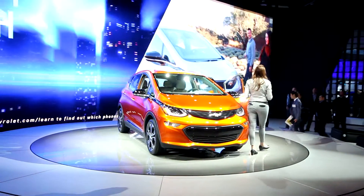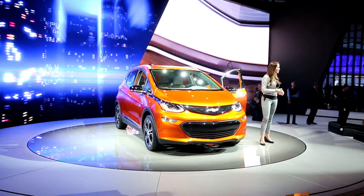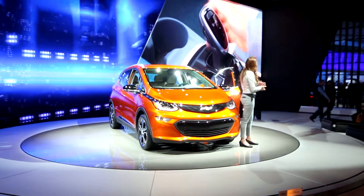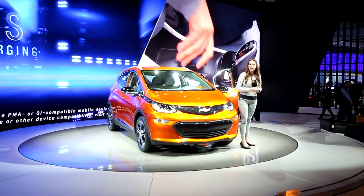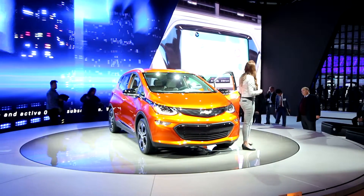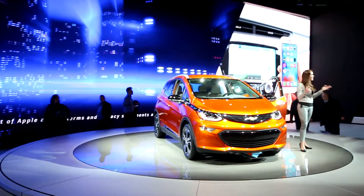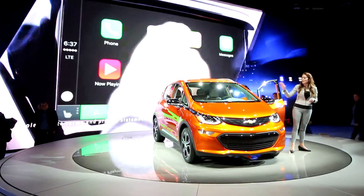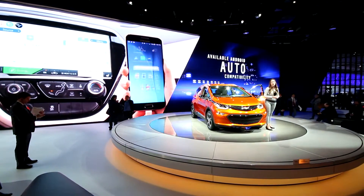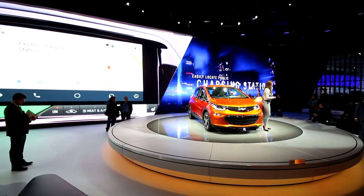A vehicle this advanced has a lot of great technology features. You'll have wireless charging for your cell phone, 4G Wi-Fi on board, and some great safety features as well. You have a rear camera mirror on the Bolt — not only do you have a rear-view camera when you're backing up, but when you're driving down the road it will also show you what's behind you. If the vehicle is full and you can't see out the back window, no problem. You also have a 10-inch full-color touch screen display with compatibility with Apple CarPlay and Android Auto, so you can use your cell phone apps directly on the Bolt's touch screen display.